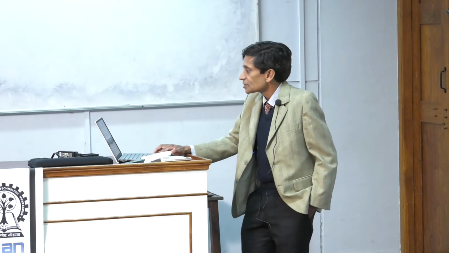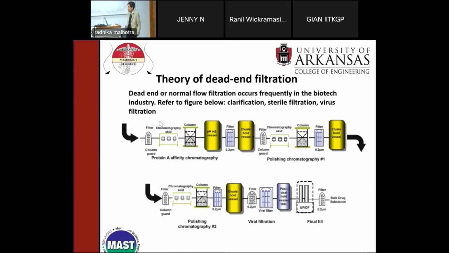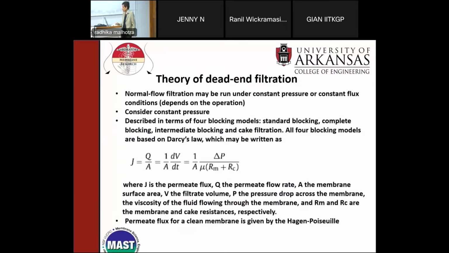Okay. So now the theory of depth filtration, I think Professor Jacob talked a little bit about it. So maybe I'll go into a little bit more detail, and then that will add to some of the stuff that he talked about. But dead end or normal flow filtration occurs frequently in the biotech industry, and it's also used in sterile filtration and virus filtration. So normal filtration may be run under constant pressure or constant flux, and he actually showed you some equations. If you are in that area, you would have noticed some were constant pressure, some were constant flux.